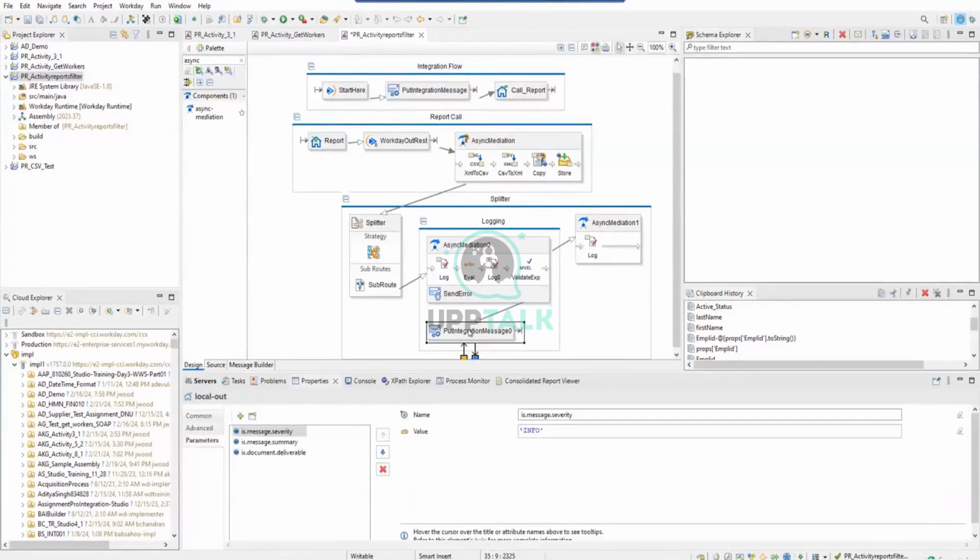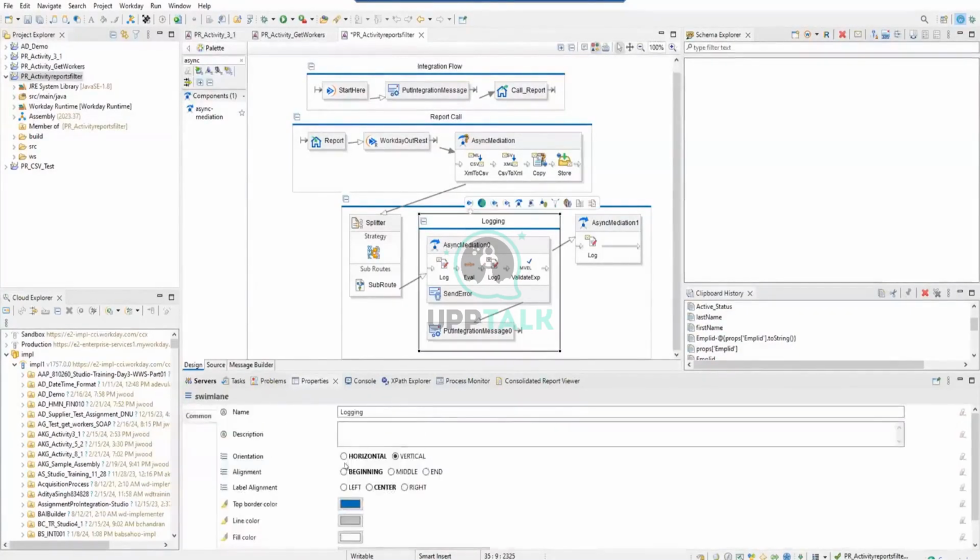We want also a dumb question. Sorry, how did you put the log thing like the integration messages below? I cannot put it like that. I can just put it to the right side, not below. It kind of goes all the way to the right. I think you have to make it a vertical lane. It's vertical. You go here and select vertical.